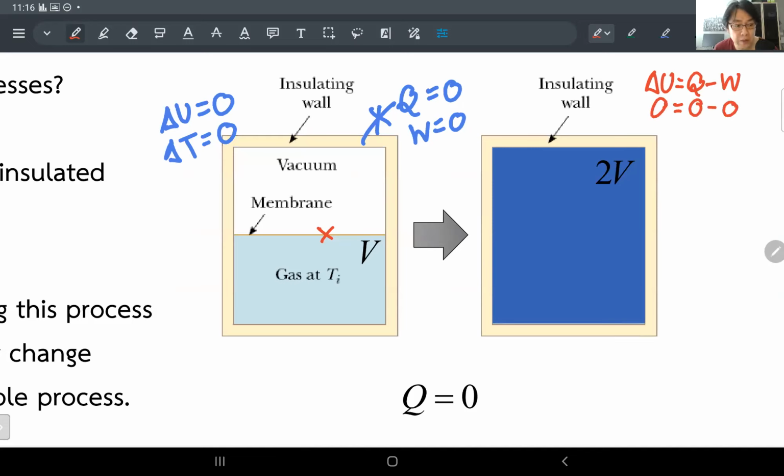Do you see what the problem is here? But this is a process that happens in the real world. This is normal gas expansion, filling up the whole container. But the first law of thermodynamics cannot take care of this, because it only says, fine, up to you, go ahead. You're not going against conservation of energy, so I have no problem with that. But we have a problem with that, because we know going backward is not possible, right? We already agree on that. But the first law of thermodynamics does not tell you this.